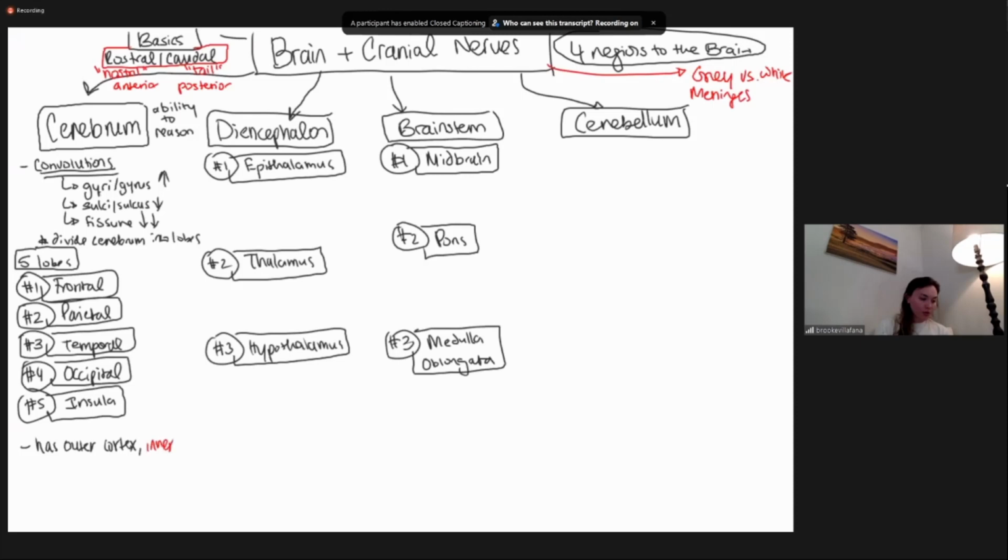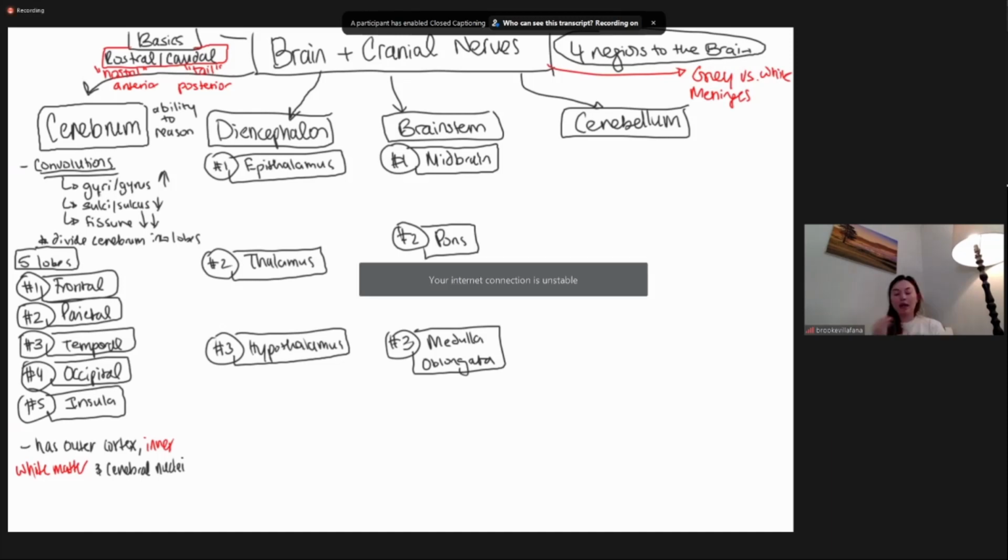Inner white matter, those myelinated axons. There is also white matter and gray matter in the diencephalon, the brainstem, and the cerebellum. Yes, the cerebrum has the majority of gray matter and white matter because it is the biggest part of your brain. It's the big thing you see when you look at somebody's brain. There are white matter and gray matter in the spinal cord as well, which we'll get to on Thursday.